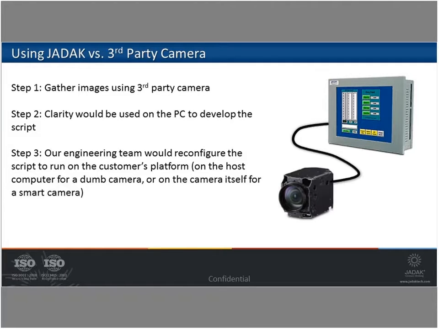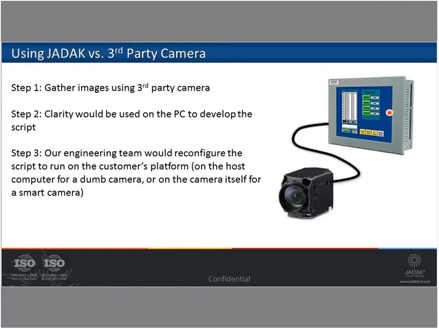We often get a question: could Clarity be used with a third-party camera? As I've talked about a couple of times previously in this presentation, Clarity is designed to be flashed into JTAC cameras. But there's no reason you couldn't have a system like this, where you had a camera that's shipping an image to a host PC of some sort.